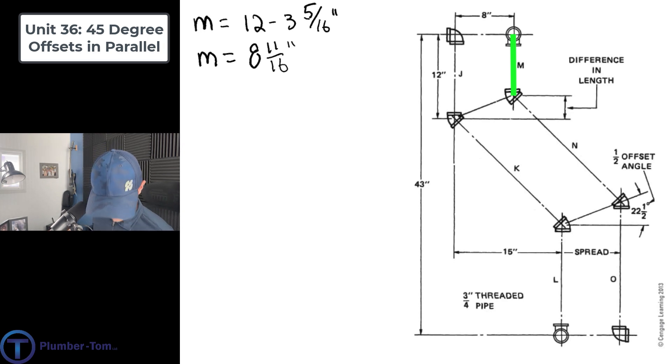Does the book agree? The book agrees. Now what about N? Do we need to do anything for N? Take a close look there. When we're running offsets in parallel like this, and the only thing we're doing is moving centerline of pipe over, and we're keeping them even distance from each other as we run these multiple pipes. To accomplish this, our diagonal has to be the exact same. So there's no change here. We figured before, 21 and 3 sixteenths. It stands. It's the same.